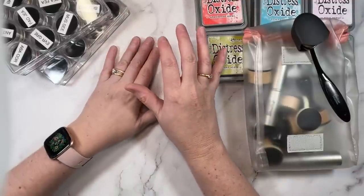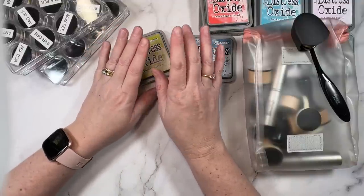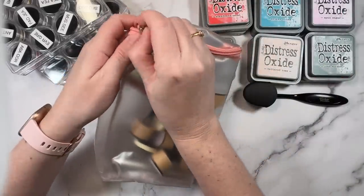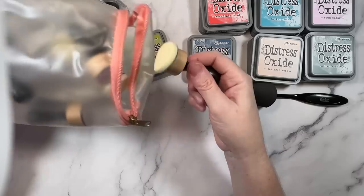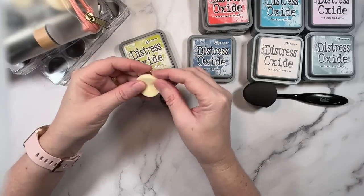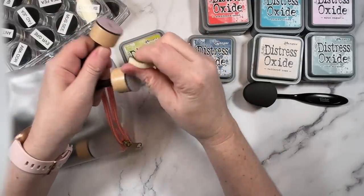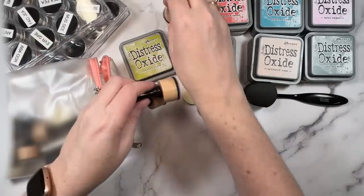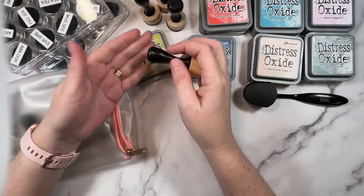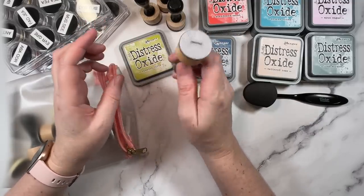In terms of the ink itself, I like to use these inks with applicators. In this little baggie I have bought a bunch of the daubers — the applicator brushes — and a bunch of the actual pads that go with them. These are all of the handle parts and my spares for the foam pieces. I have quite a few of those because I don't like to get my hands dirty when I'm working with ink, so I don't want to have to chop and change colors — to avoid that I've got lots of handles.